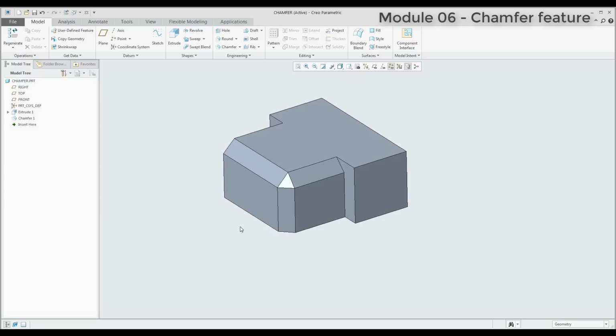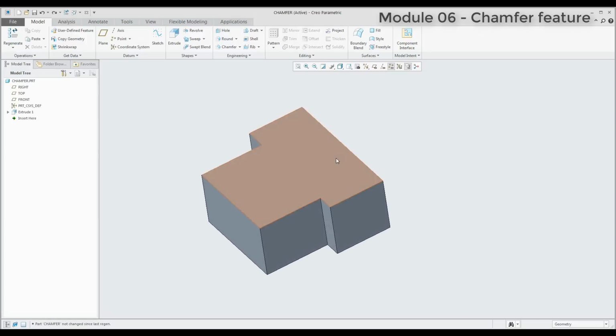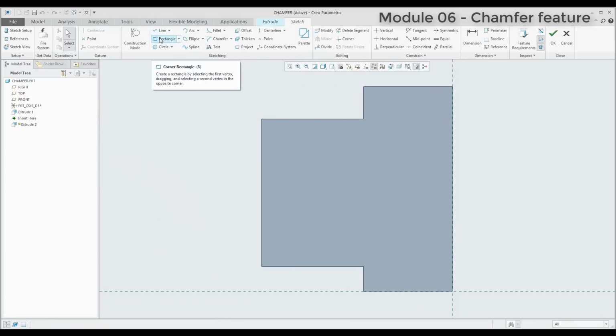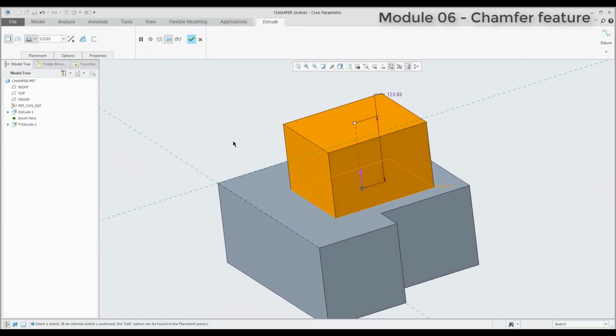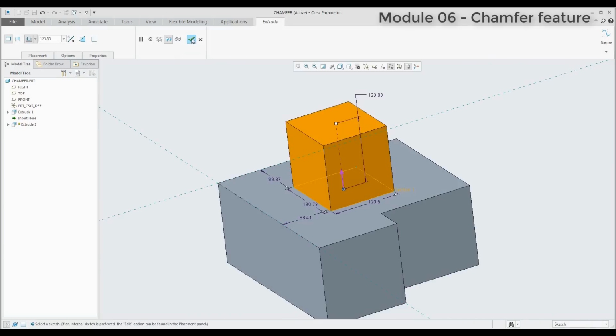And last but not least, here is an example of how we can use the chamfer on predefined selected edges, not one but more. So again, I will delete the existing one, and here is the question where you would like to create the chamfer. I'd like to show you that it's possible to create the chamfer between two surfaces, and I would like to change the shape a little bit directly from 3D.